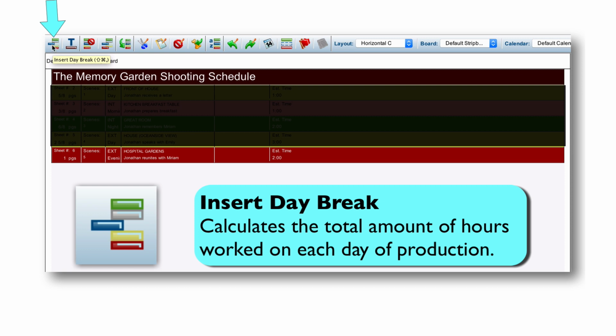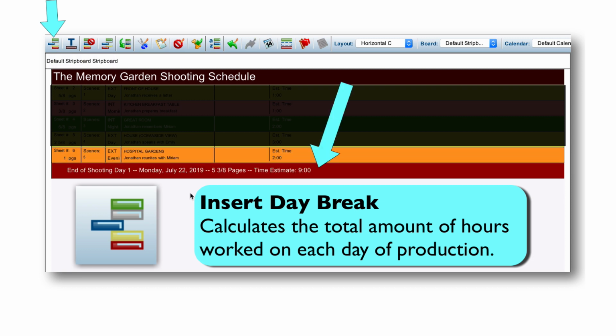You're going to click there once, and immediately after that, notice that the system added for you the estimated time for your production day one based on the information that it calculated.